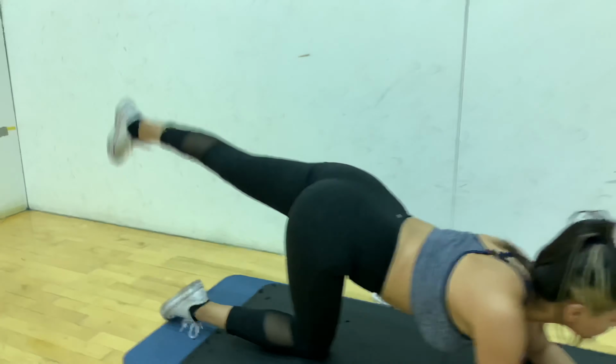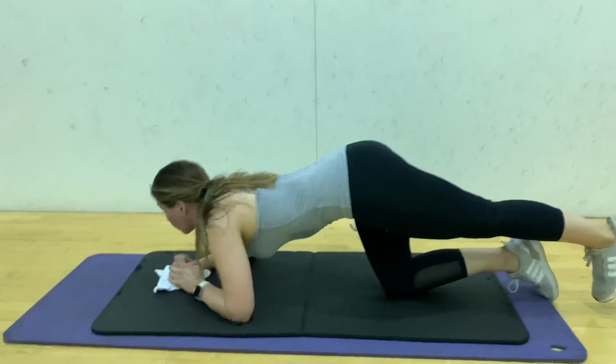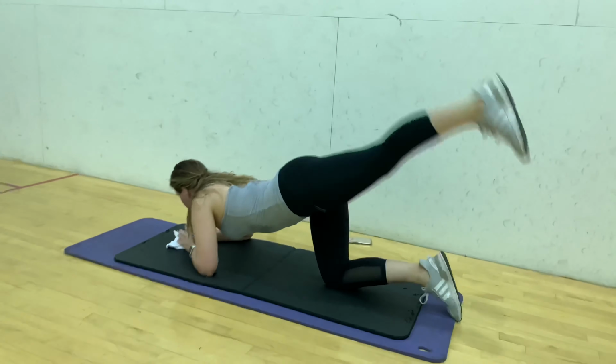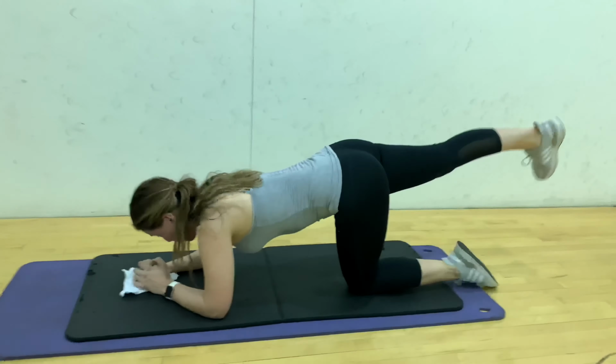Smooth transition. Working the straight legs. Straight legs being worked. Nice and smooth. We are slim thick and we are thick slim at the same time, which means it's all good. Grounding glutes is the work that's getting put in. Adidas, you owe us a check for this. Smooth transition.